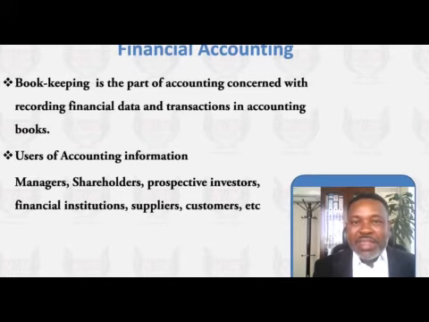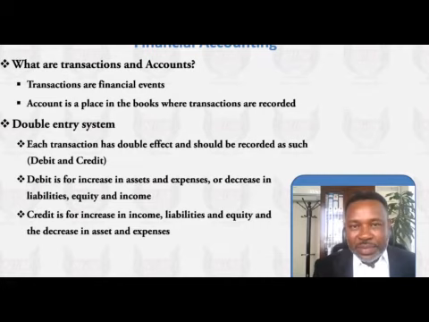So bookkeeping is the part of accounting concerned with recording financial data and transactions in the accounting books. The users of accounting information are managers, shareholders, prospective investors, financial institutions, suppliers, customers, and so on. When you hear that a transaction has been done, it means that an event with financial implication has occurred. Simple. So these transactions are recorded in books called accounts. Accounts can be maintained in hard books, like so many people still do till tomorrow, or accounting software.